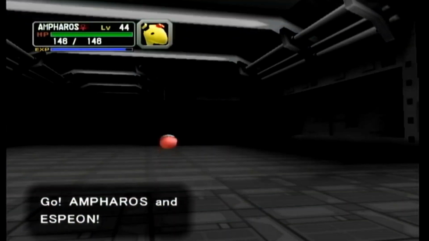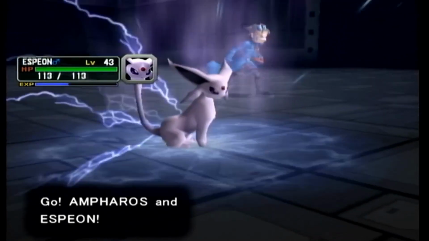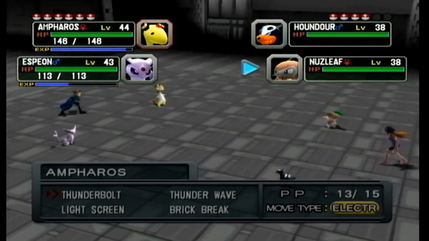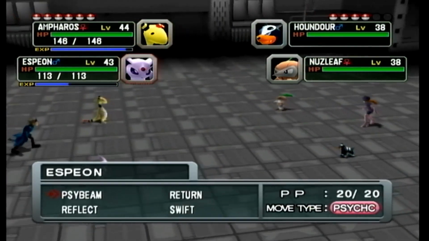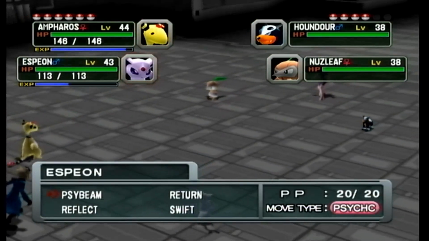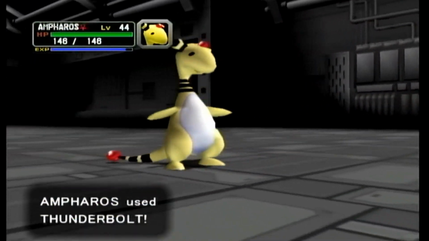But man, the Pokemon here are just so underwhelmingly low level. Like, it's crazy how strong. Actually, let's go Brick Break. I always forget if Nuzleaf... You know what, we're gonna figure out today. I'm not sure if Nuzleaf is part dark. Yeah, it's part dark. Okay, well, I figured that out.